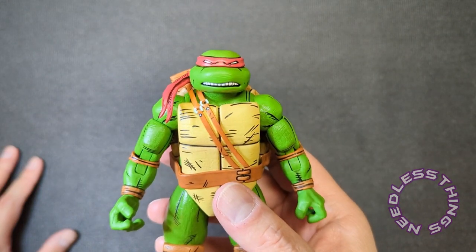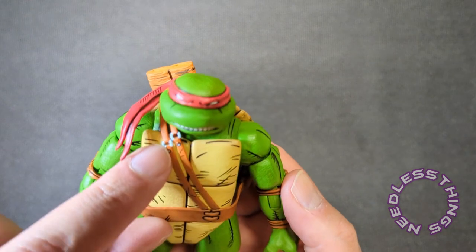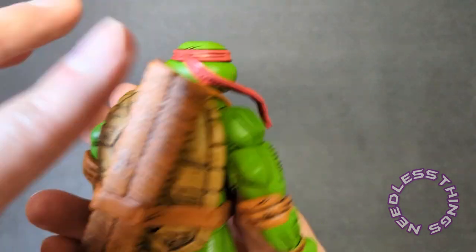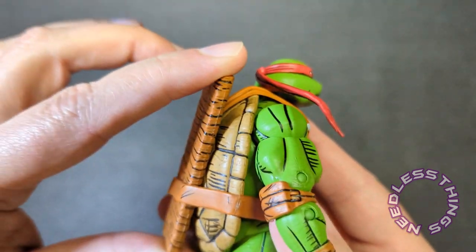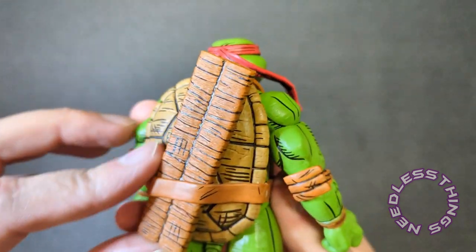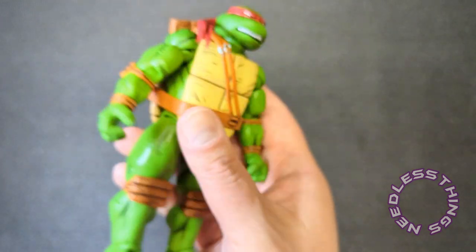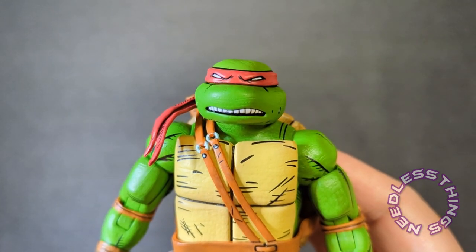You can see Leonardo's belt with the straps going up at the top, the nice painted buckle-type O-ring pieces on there. On the back, his scabbards are nice, sturdy, solid plastic — not rubber, so they're not going to rip out or bend. Really well done. And that black linework on these figures to give them that comic-booky look is just fantastic. He's got a nice expressive face — I dig it.